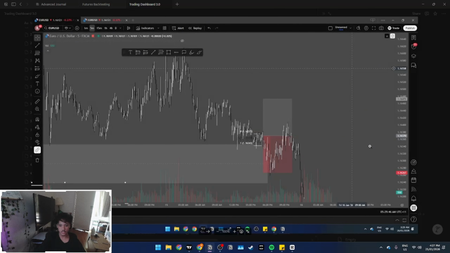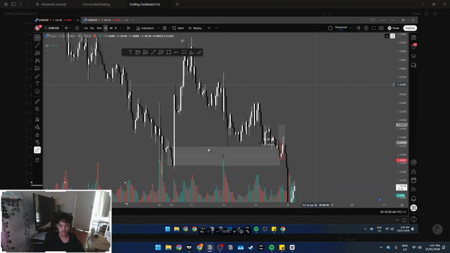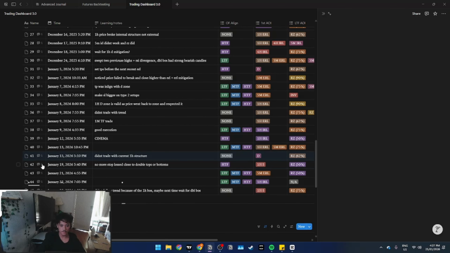Next one, Euro USD. This is a very lower time frame course of action, price action. So we had a break structure, retracement, and a close above. There's a very small area here, and the market did reverse on us, and we did result in a loss. That's what it looks like in the higher time frame. As you can see, I was just interested in this 1 hour demand zone, but that didn't work out. But that's fine.